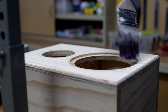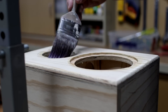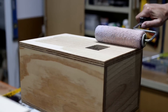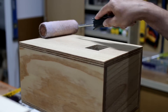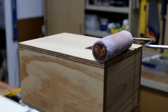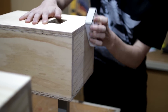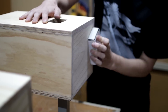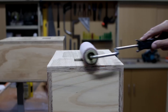Once the construction of the boxes had been finished and they'd been sanded down to perfection, it was on to the painting stage where I used a satin clear coat to bring out some of the color in the wood. I apply one coat before sanding down the entire enclosures with 200 grit sanding paper on a sanding block. This way I can get rid of all of the fluff and fur in the wood before applying two more final coats.